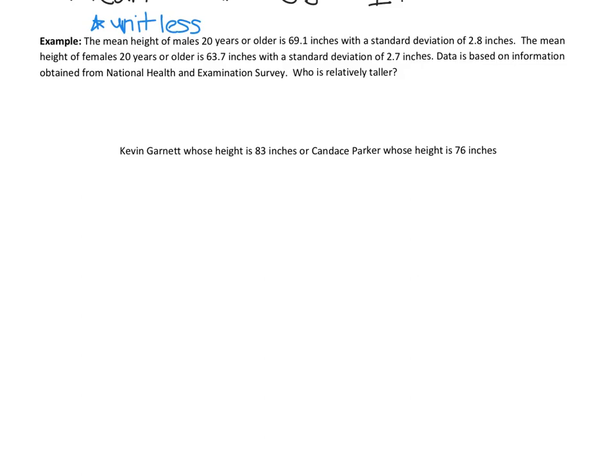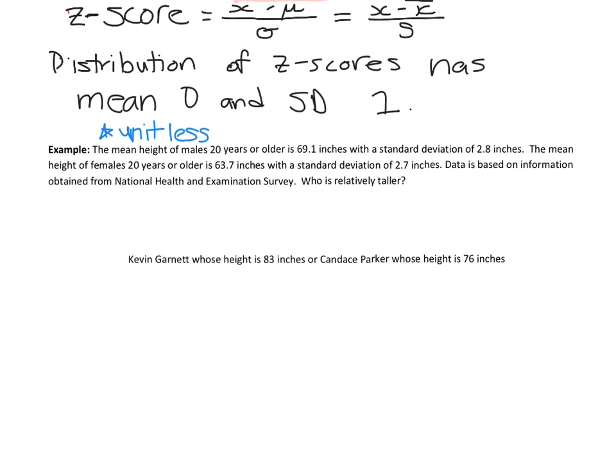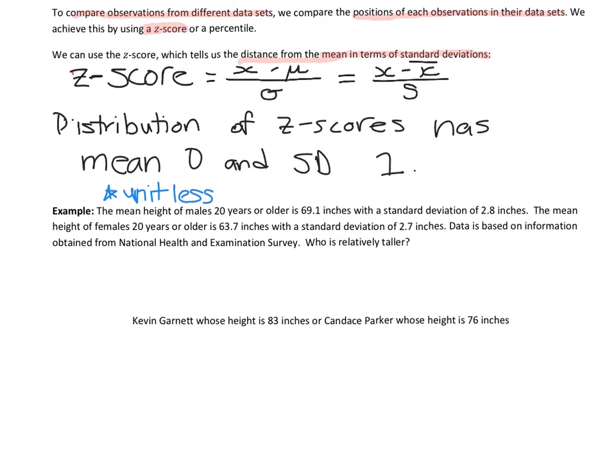woman or a female is above average. So if we were comparing our heights, we wouldn't say that we're the same height and we're both average height. I am relatively taller because I am above average. Excuse me, my husband is average height. So that's what a z-score can do. I would have a higher z-score because I'm above average, and my husband would have a lower z-score, and that would tell us that I am relatively taller.